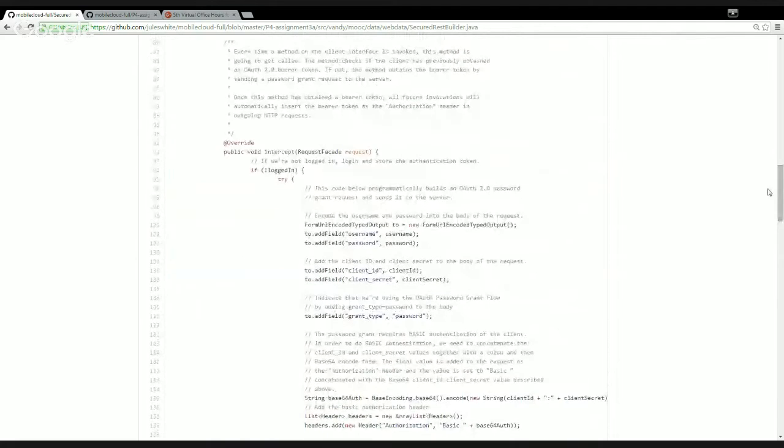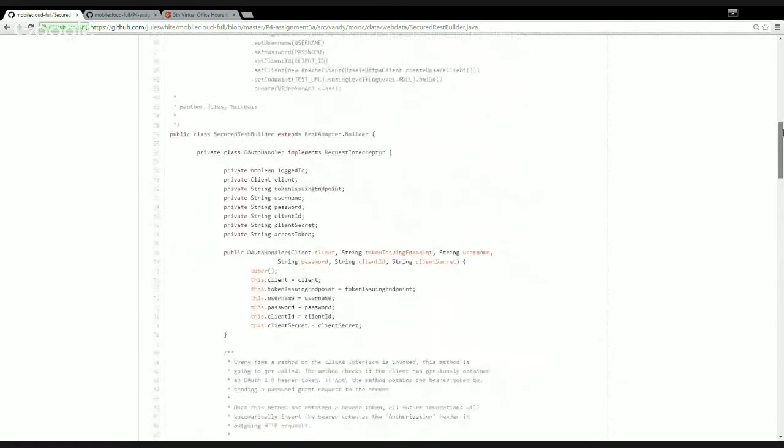So this code, again, was all provided for you, but this shows you an example of how you can use Retrofit and bolt OAuth on top of it by saying, for example, if I'm logged in, then just add the OAuth token. If I'm not logged in, then this is just showing a request to the endpoint in Spring to get an OAuth token, and then add it to the request that you're sending out through Retrofit.